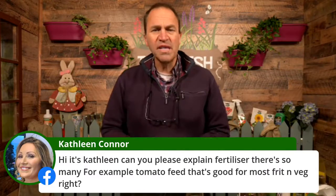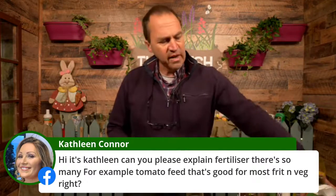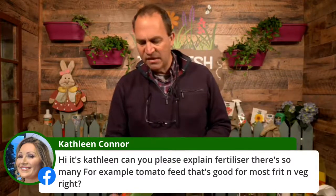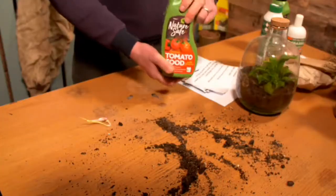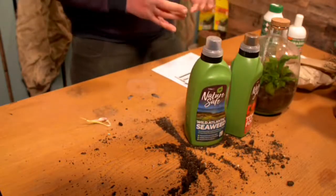So if you want to give a plant a tonic to promote flowers or fruiting, go for a good tomato food like the Nature Safe one, which is the one that I use because I find it excellent. It's Irish made and it's organic, okay? As a good general tonic, then you want something that's high in the main elements like your nitrogen, again, potassium and phosphorus, a good seaweed feed, that's the Nature Safe one, again, an organic one. There are other ones out there that are organic and Irish made and I like them and I use them. That's why I talk about them here. But so for a good general tonic, use a good seaweed feed. For fruit and flowers, use tomato feed.